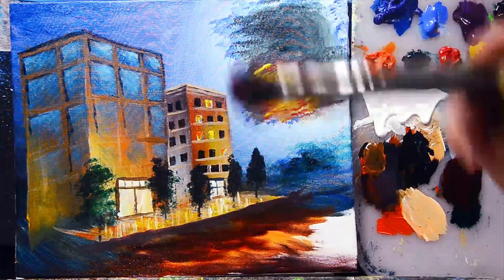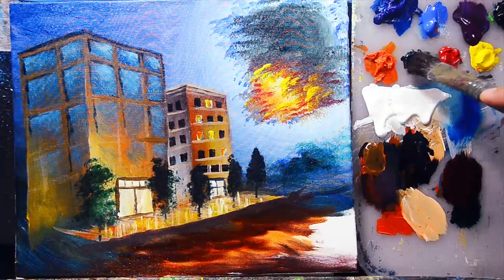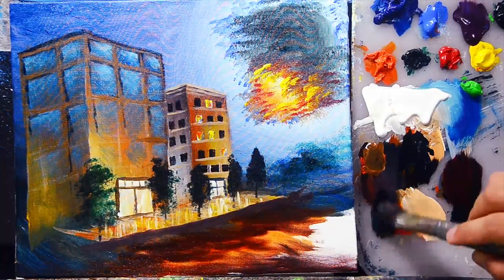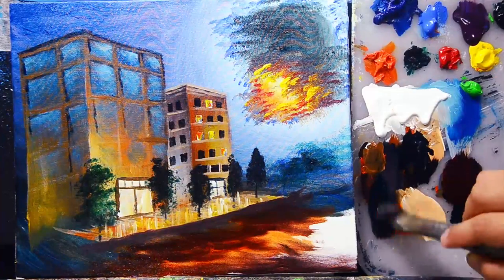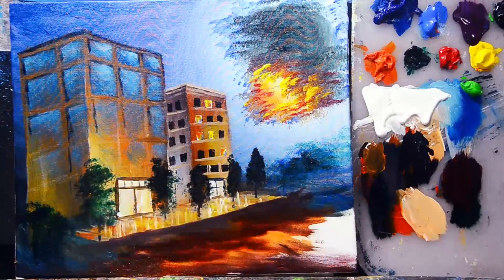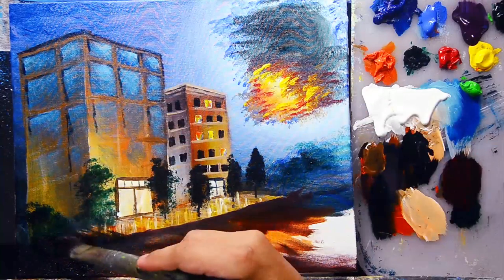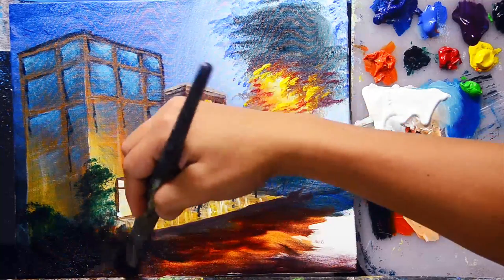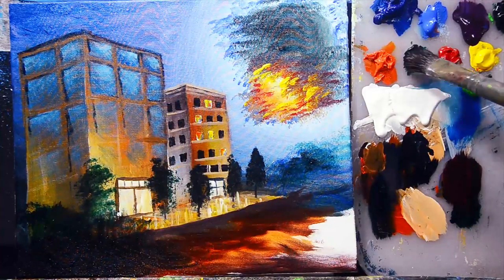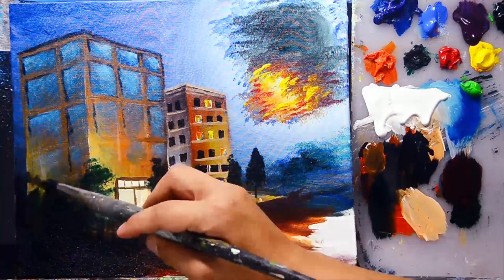Just looking good there. Then after that, I'm going to add also here a dark green color, the Viridian green. I'm going to mix the Viridian green and the Mars black color. I'm going to add this one here because I'm going to add a subject to this area, or just paint directly the Mars black color here. This area, I'm going to add here another subject. Then the Viridian Green. I'm going to add also the Viridian Green here. There.